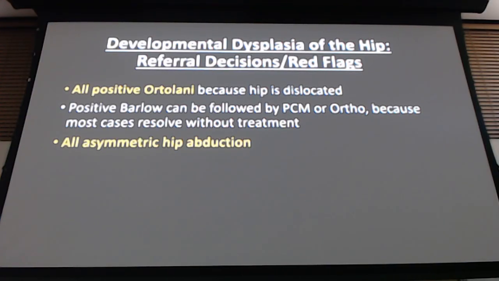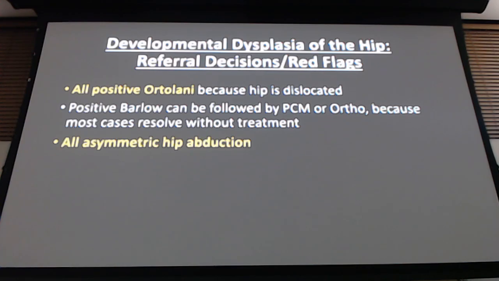So if you have a positive Barlow there, but a negative Ortolani, does that even make sense to you right now? It doesn't, right? And that's what I was just getting at. But if it's just a strictly positive Barlow for now, until you go home and watch the videos and think about it a little bit, you can handle it at PCP level. When they say PCP, do you think they mean pediatrician? Probably. But depending on where you are, you may be the pediatrician today. Look at that face. Who wouldn't want to take their kid to him?